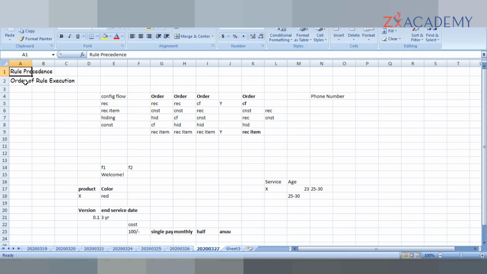There is one more area of these rules. Once we start practicing, I'll tell you about the order of rule execution. There is some other order beyond whatever we saw. We talked only about constraint rules, recommendation rules, and hiding rules running.